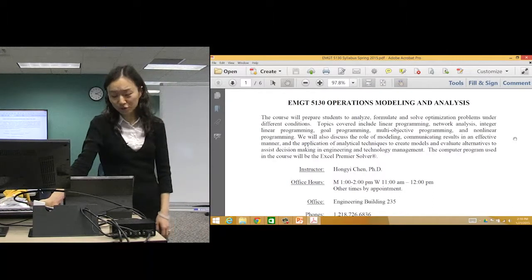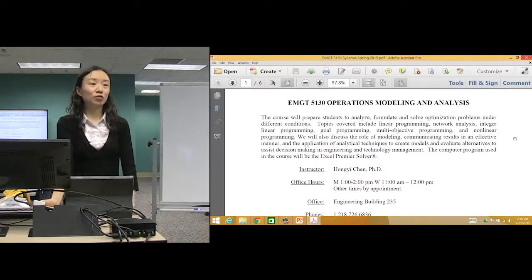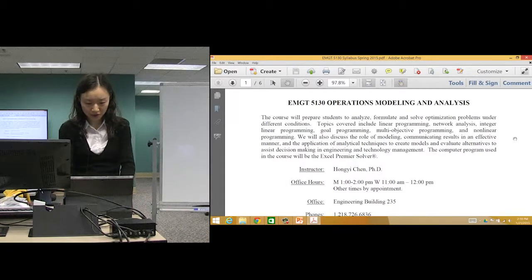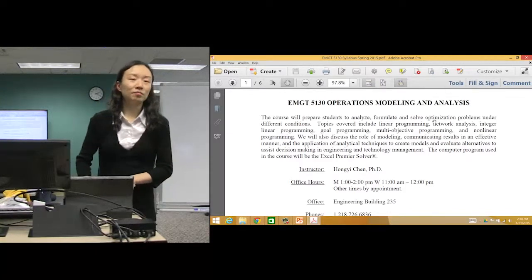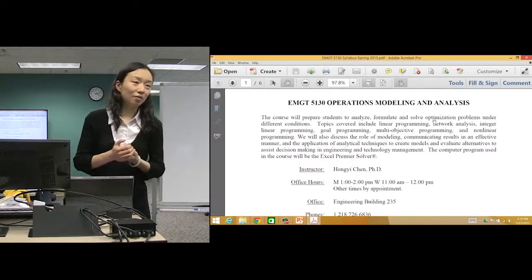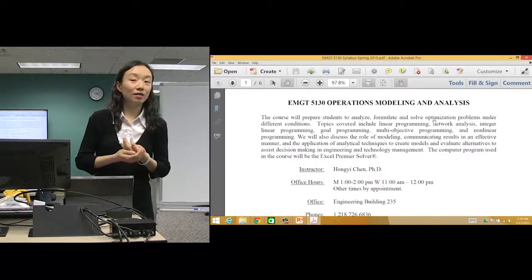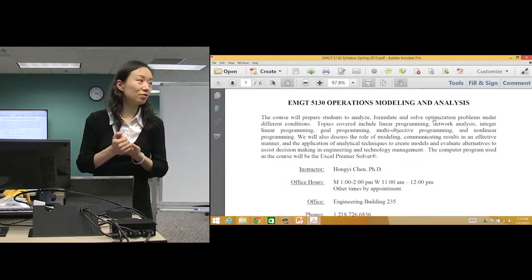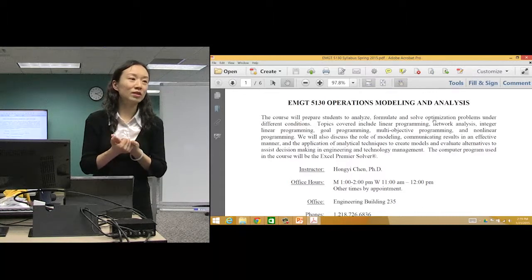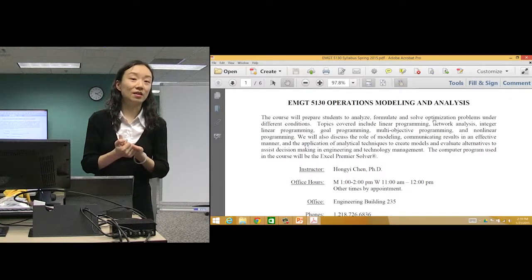Okay, so in this class, we're going to focus on analyzing, formulating, and solving optimization models. In a word, operations modeling is all about optimization. Look at everything around us: all resources are limited, right?